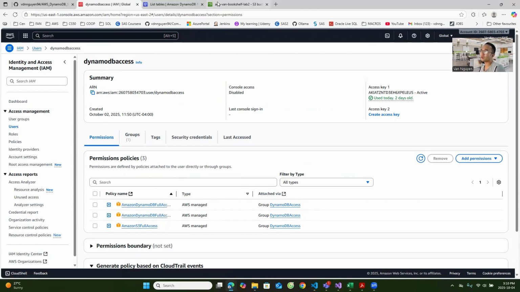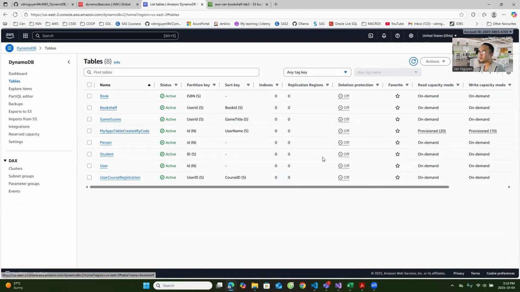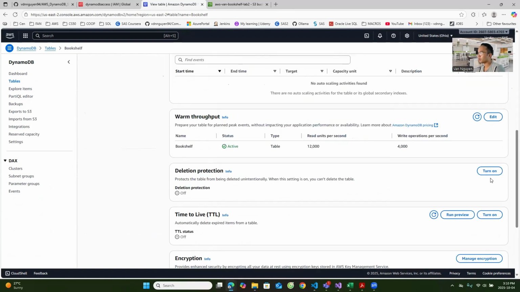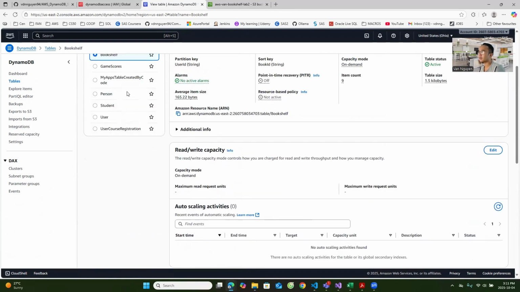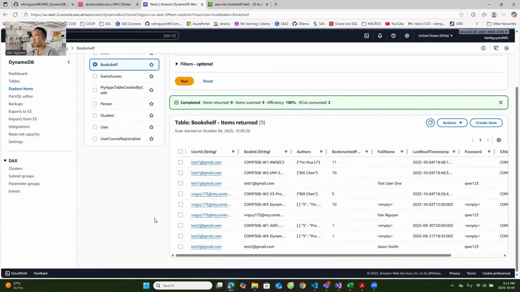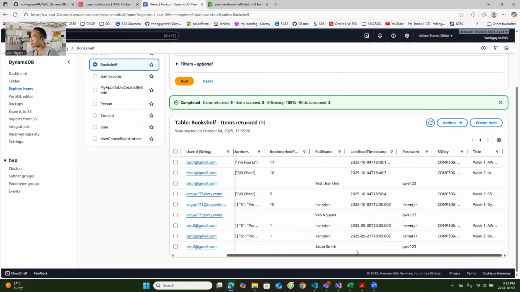And then I also have the list of the tables, because I ran all the exercises in the lab, in the class, so I have so many tables. This is the book sale table, that's the requirement for this lab. And for this book sale, I have set up the item requirement for the book item.